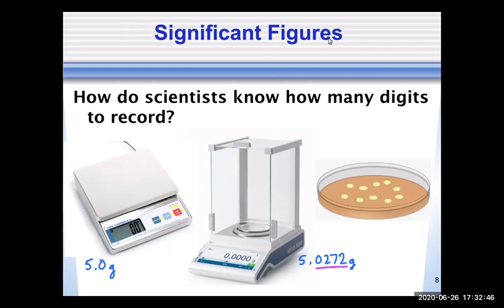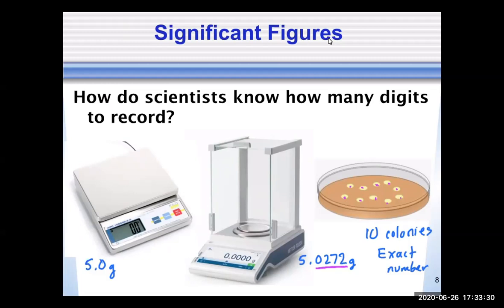Okay, so these are both measured numbers. Let's say you're in a microbiology class and you were told to count the bacterial colonies on your petri dish, and you would just simply count them. So 1, 2, 3, 4, 5, 6, 7, 8, 9, 10. You would write that you have 10 colonies. Okay, and this, though, is an exact number, because we are counting objects. It does not depend upon our measuring device.